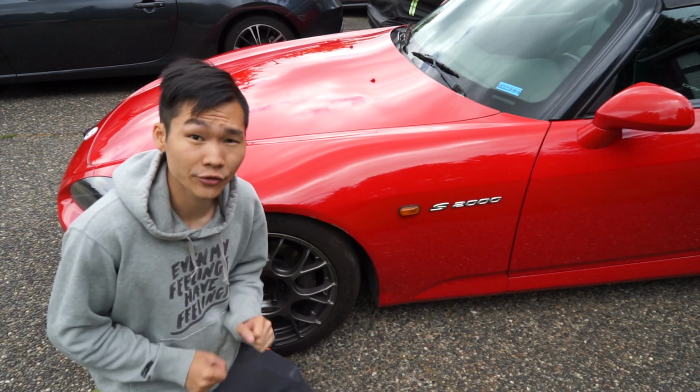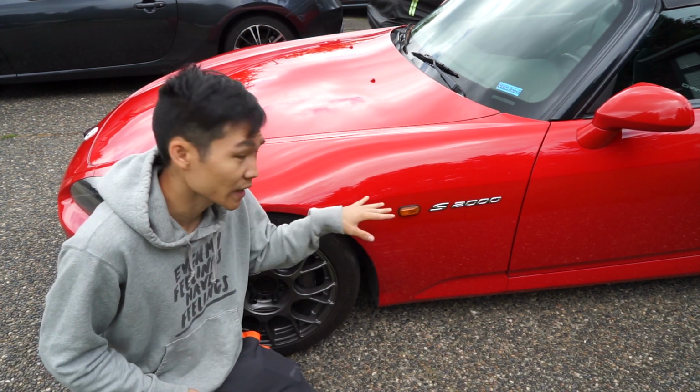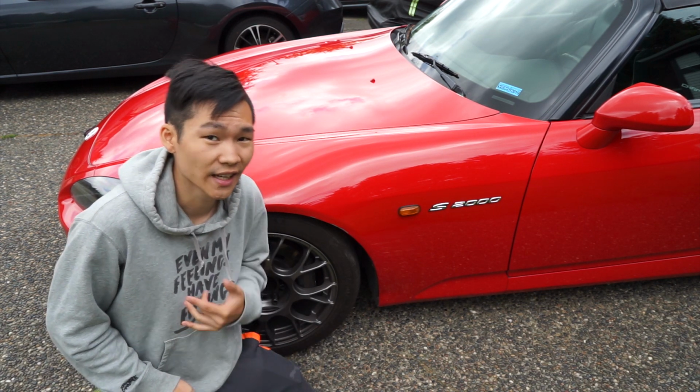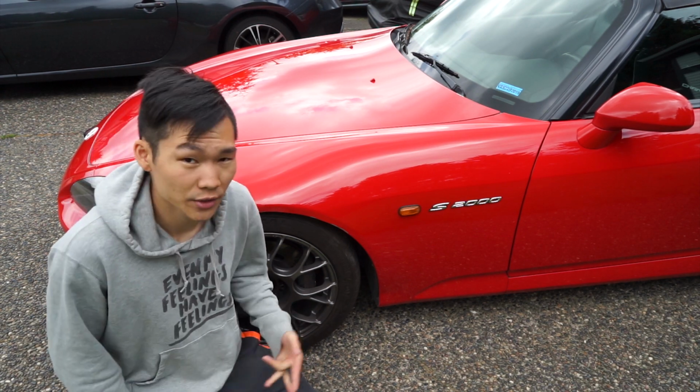So almost everything seemed to have cleaned up beautifully. There's just a couple spots that I need to go over that had some high spots with the ceramic coating, just because it's really hard to work outside. I really wish I had a garage for this project. But those high spots are not that big of a deal.